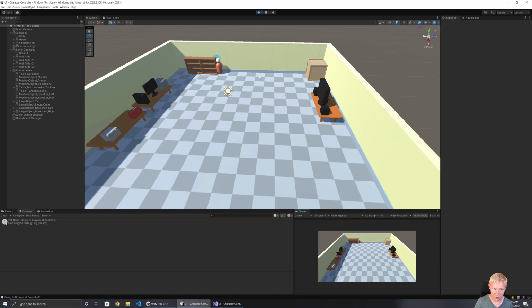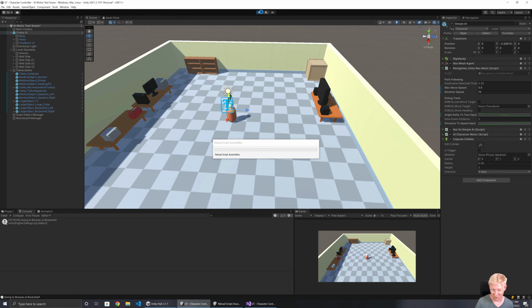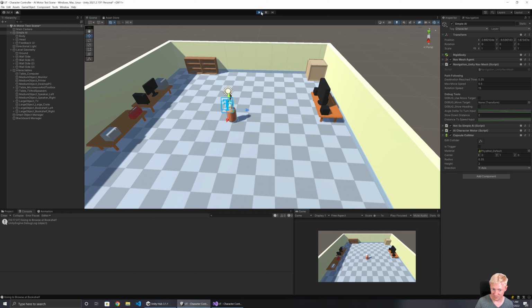So it's able to turn and rotate and try and get there. But we can see it does move way too fast. So that move speed, we want to cap that a bit more. I'm going to drop that down to half. It was moving way too fast. That's better.